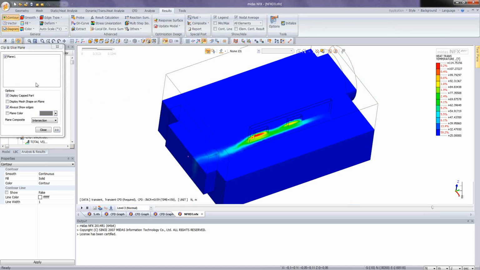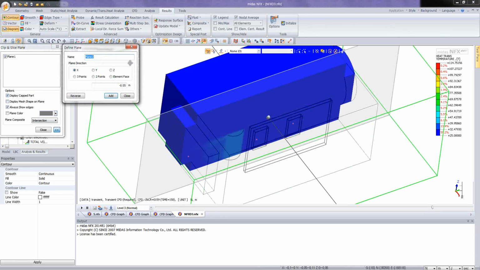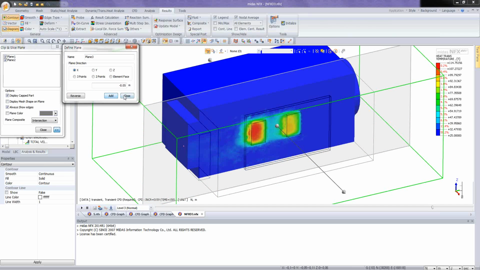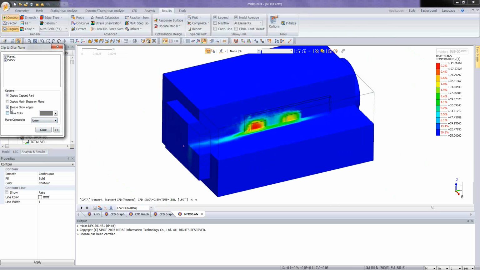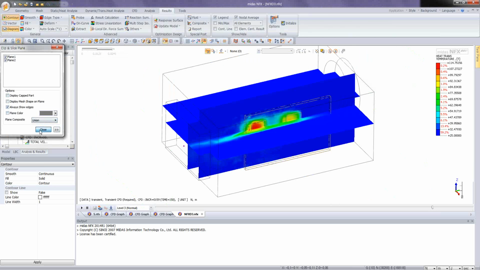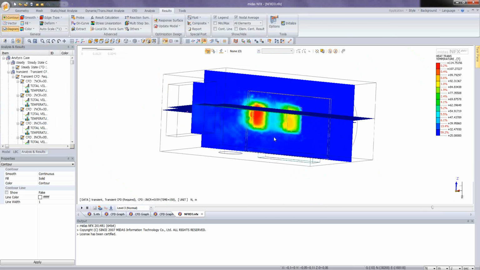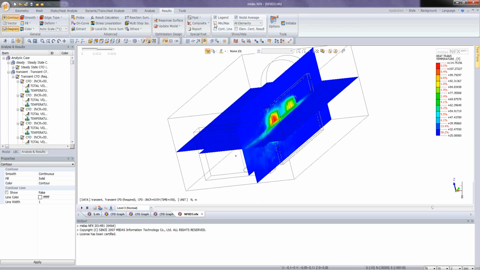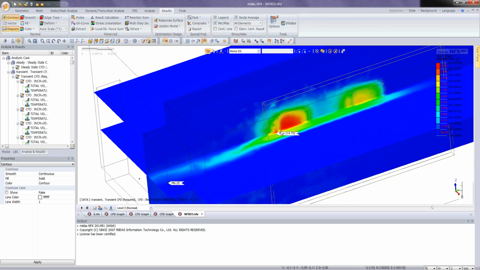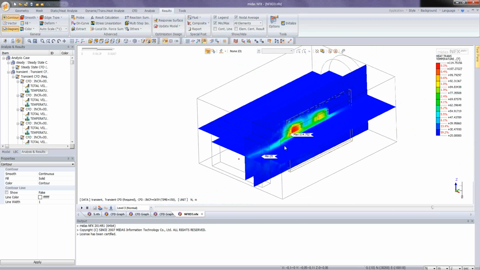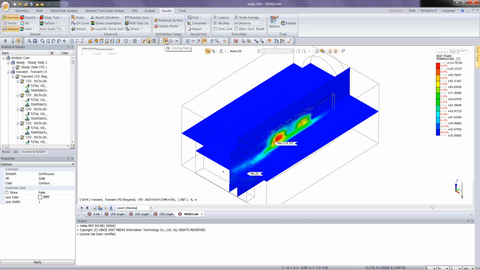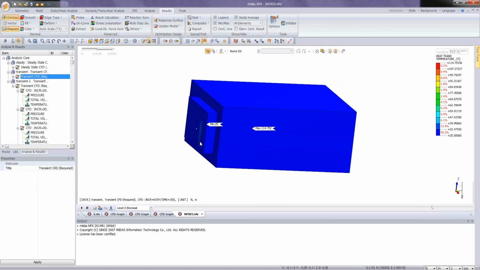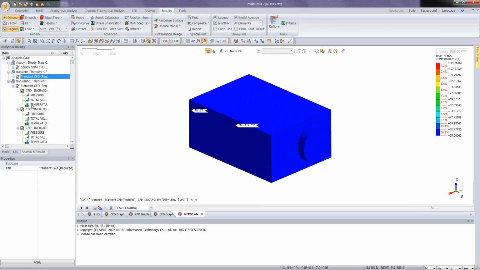So let's make a cutting plane like that, and let's make another one like that. Okay, and now you view a bit what is going on inside on the temperature side. Maximum, so the maximum is around here. Okay, and of course, this is what I wanted to get, and it takes around 20 minutes for the two analyses together.